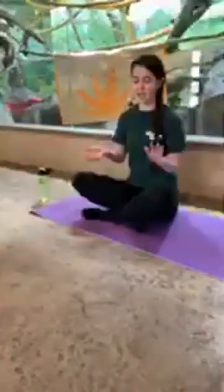So we've got ourselves all set up. I've got my little habitat set up here. So I've got my yoga mat. If you don't have a yoga mat at home, no big deal. You can use a beach towel or a blanket, or you can even just find a spot on your carpet. And that's gonna be your yoga area. You've got your reusable water bottles in case you need to rehydrate. And then also you wanna take your shoes and socks off so you've got nice grip with your feet, or you can use grippy socks like what I have.